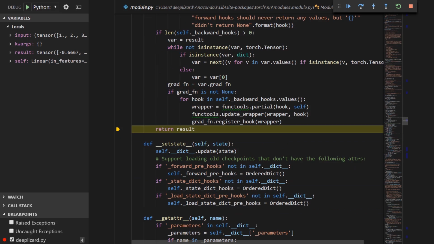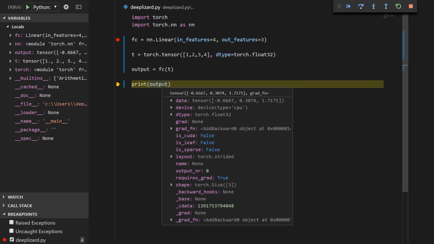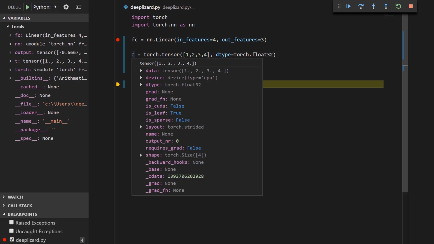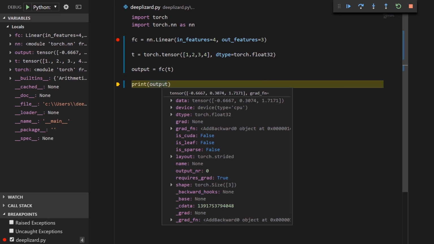We have a result. So here we are back in the main program with our output, which is a rank 1 tensor with 3 elements. So notice that we started out with a tensor here that is a rank 1 tensor with 4 elements, and we have produced or outputted a tensor that is also a rank 1 tensor but has 3 elements. And PyTorch did some other things under the hood, but ultimately the matmul function that we saw before was used to do this operation.